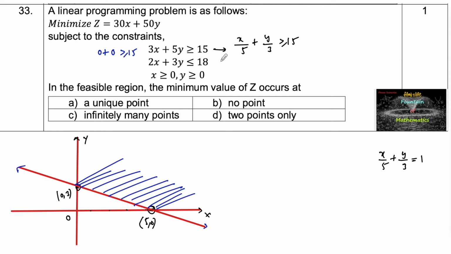And let us consider another line equation. 2x plus 3y is less than or equal to 18. So let us divide with 18. So x upon 9 plus y upon 6 is less than or equal to 1. So correspondingly the equation we can write is x upon 9 plus y upon 6 is equal to 1 in the intercept form. So on the x-axis the point 9 comma 0, so let me take this point as 9 comma 0, and on the y-axis 0 comma 6. Let's consider this is 0 comma 6. So let's draw the line joining these 2 points.